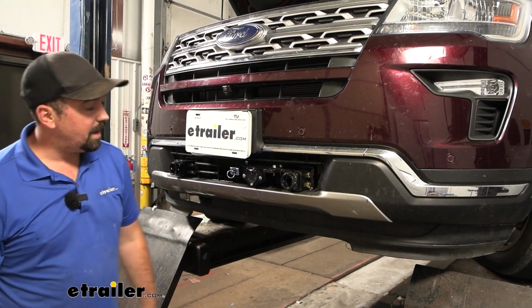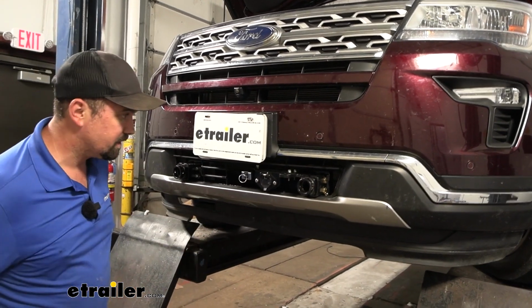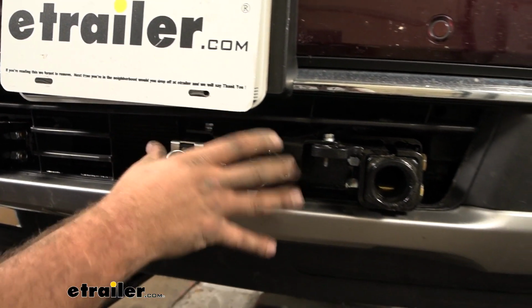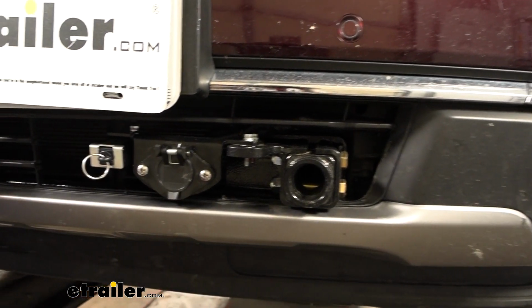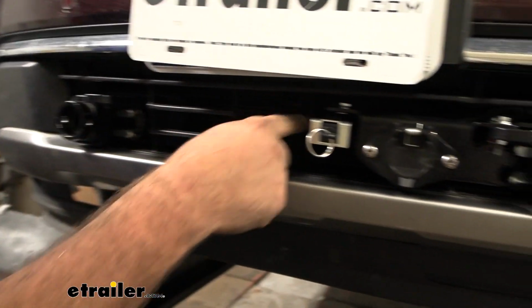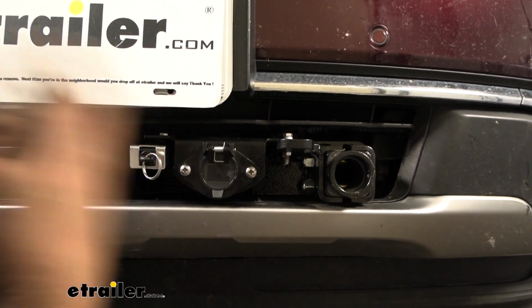So I've gone ahead and got everything put back together in the reverse order, and this is how it's going to look. When I trimmed it out, I tried my best to leave as much grill as possible, but it really didn't work out with the way that the components are mounted here. But this entire top here can stay. I did cut out this section for our arms and safety chain loops, and again, because of our bracket, I wanted it nice and open and able to be used easily.